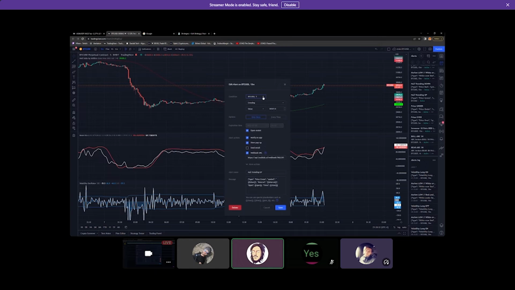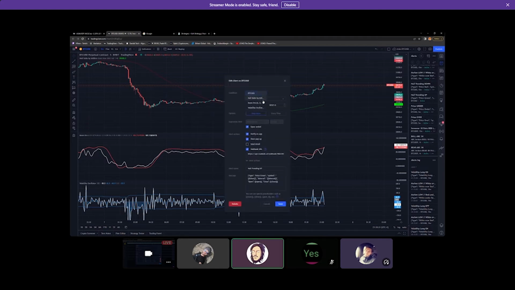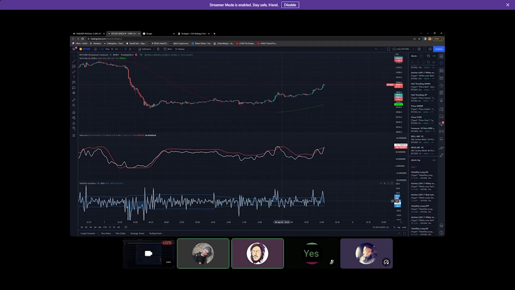That's fine. Now, you actually have to save it, though. You can't just go back. You have to save it and then open it up, and now put it back to what it needs to be. Whole trending up. Once per bar close. Yes. It's down. Okay, all right. Everything else should be the same. That's what you have to do, otherwise it won't take the new time frame. All right. Now we are whole trending down.